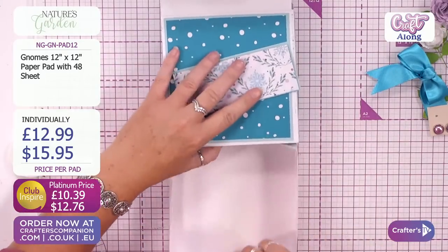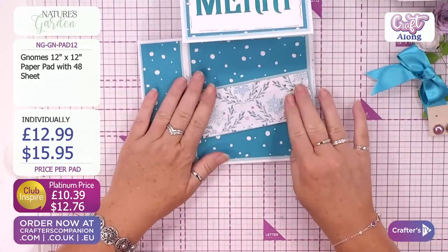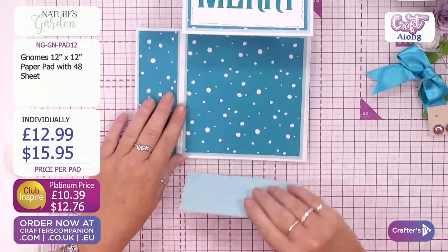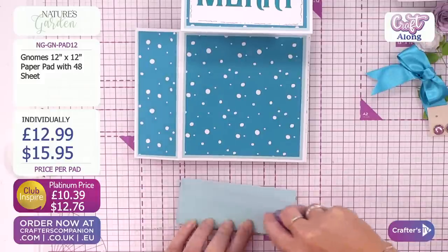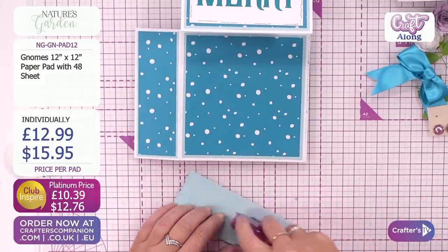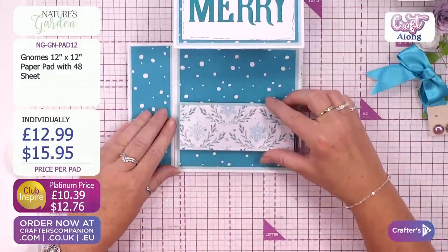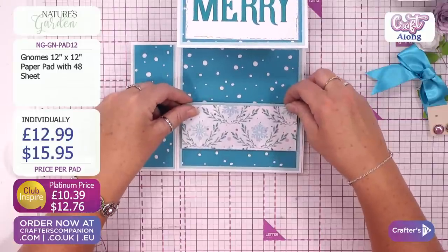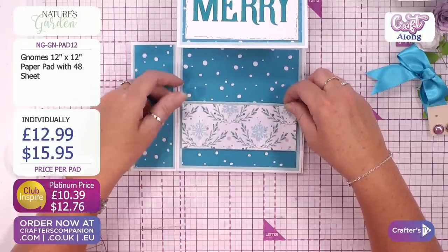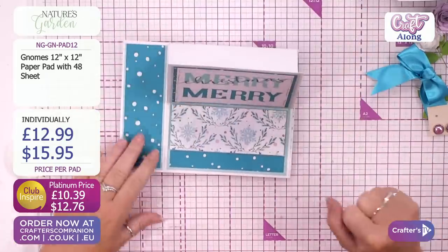And again, what I would suggest when you're sticking onto here, take your drawer out and fold your box down. Good tip. It really does allow you to stick that down properly. Don't fiddle about and think you can't press onto it because you've got your drawer in. Just take your drawer out. So we're going to pop this in, and that should be perfectly fitted onto the inside there. So that will stand beautifully.